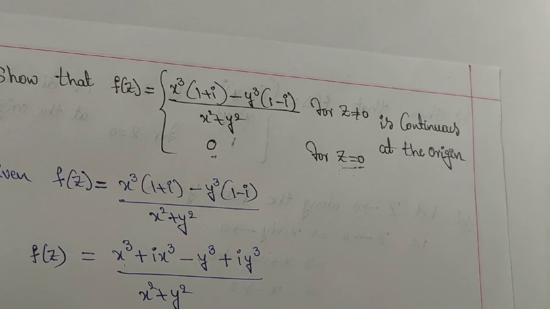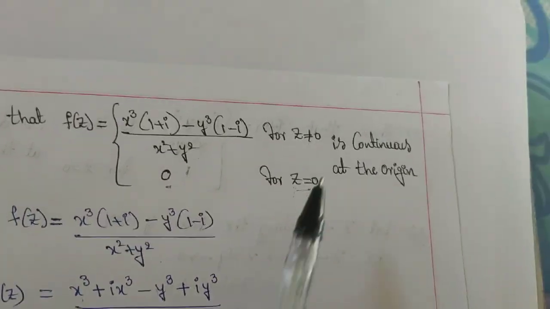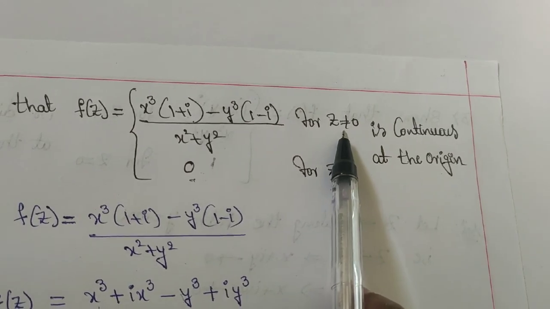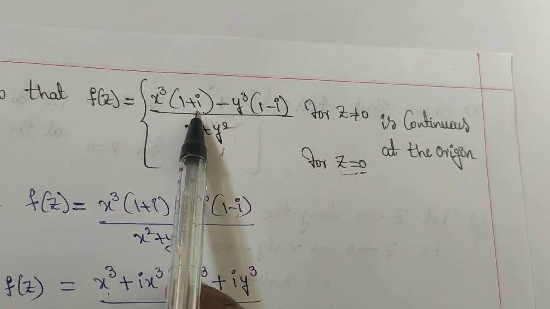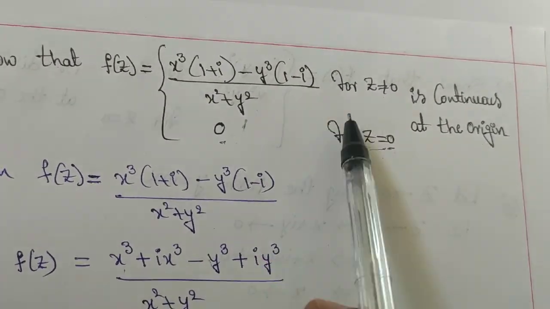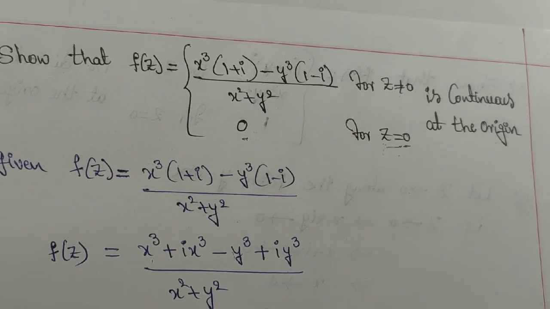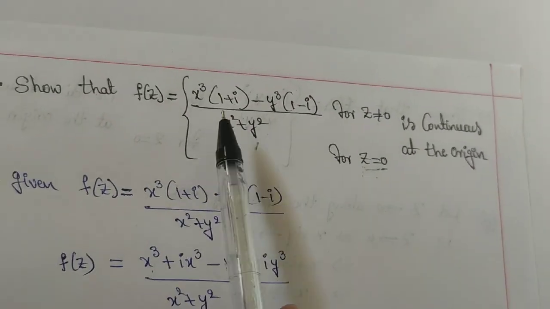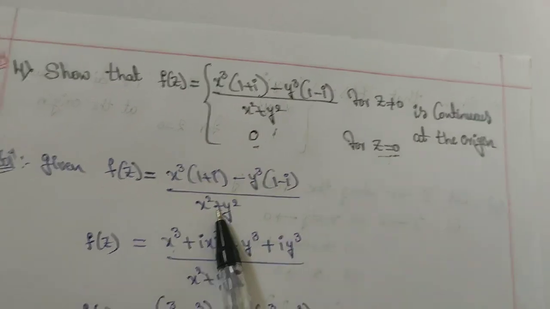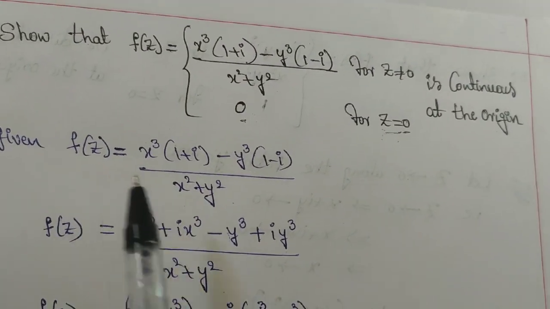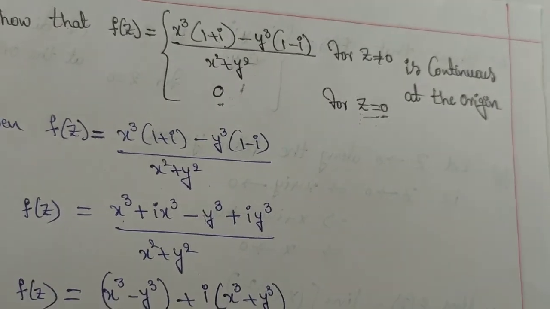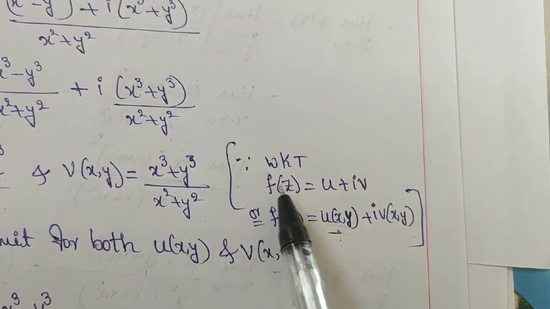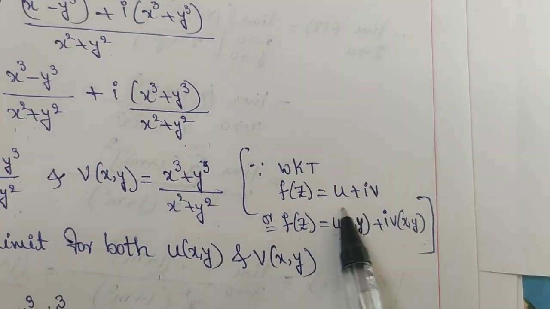See, this is different from the previous problems. Why? Because here also they gave z is not equal to 0, but we can't apply the previous methods. Why? See, the problem is given in terms of i. So we can't use the previous methods. So you go through a different method. That means you consider the function as it is. Next we have to solve the function until we get u and v separately. That means f of z, we all know, f of z equals u plus iv. That means we should get u and v separately.